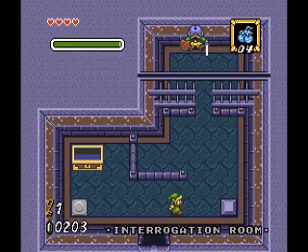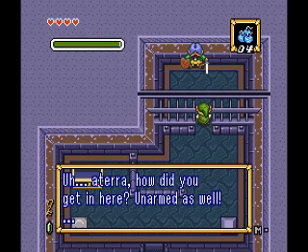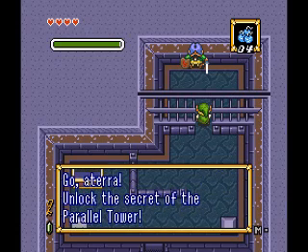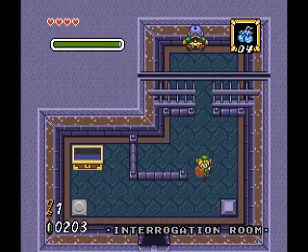I get sword. That was so much easier than the original game. How did you get in here? Unarmed as well. I'm beat. Take my sword and shield. Now go find the way to the basement and save Zelda. Ask her about the tower. Don't worry about me. Go, Terra. Unlock the secret of the parallel tower. No, I was gonna say Link for all that, but I didn't.